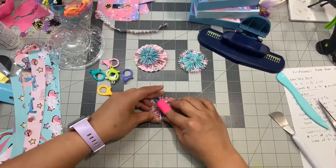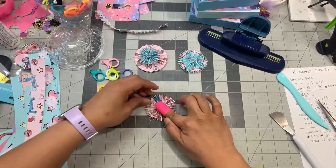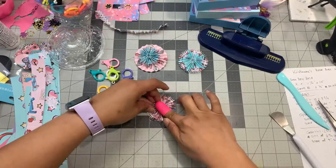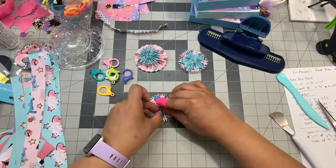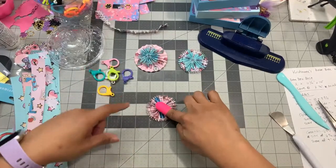Oof. Let me hold that right there. I can't push it in from the edge because of our little gate. Ooh, that's ugly. This is not working out for me today. Let me just hold it there.